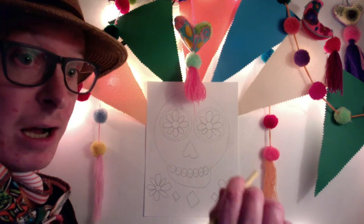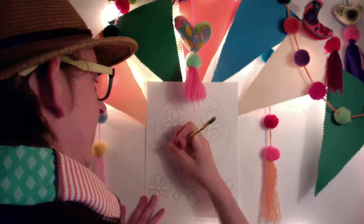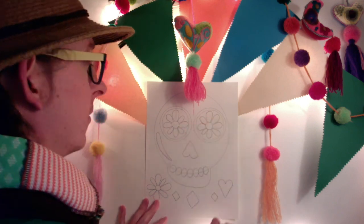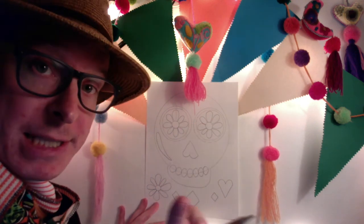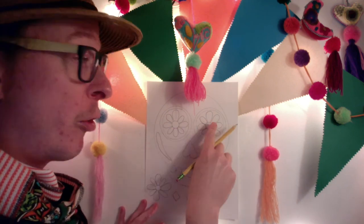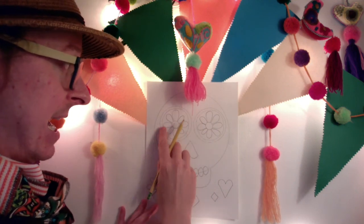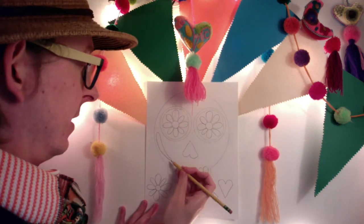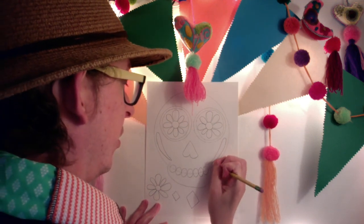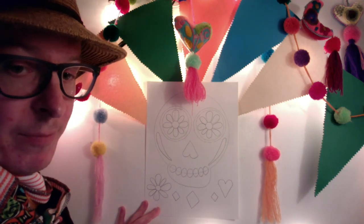Sometimes you'll see like a big long raindrop shape, and I'm just gonna do that right on the sugar skull. And then I'm gonna draw one over here. So this is a key part of drawing a sugar skull if you want it to look like a lot of other sugar skulls. There's always symmetry, except for the middle place. So whatever you see on this side should be reflected onto the other side. So now I gotta draw this big shape over there. Okay. Think he's looking pretty cool.